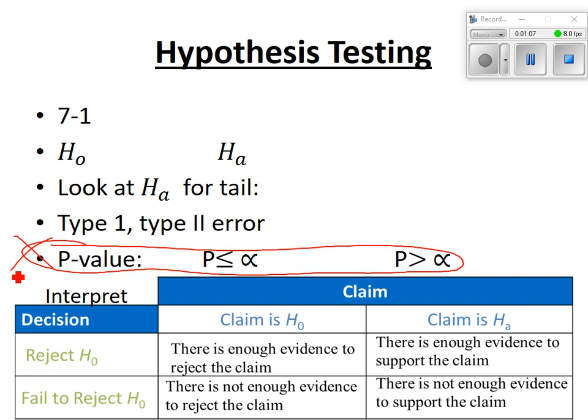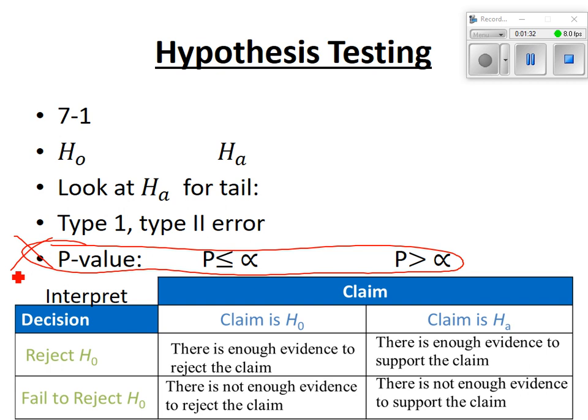Some of the charts, remember that this chart is in your charts here somewhere. Make sure you can find it. Decide how to reject and fail to reject the H0. And which one always has the less than and greater than? That's probably something we ought to write up here.